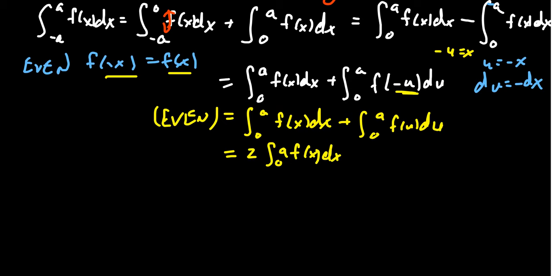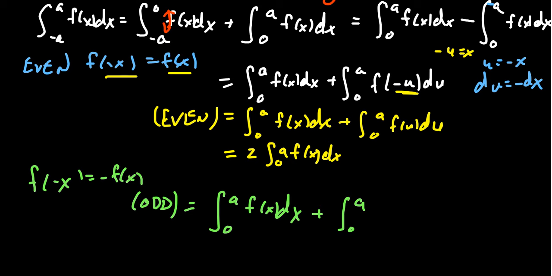For the odd case, though, things are a little bit different. You get zero to a f of x dx plus the integral from zero to a. Well, in the odd case, f of negative x is negative f of x. So when you have this f of negative u, this becomes negative f of u du. You can move this negative sign out in front. So you're going to get the integral from zero to a of f of x dx minus the integral from zero to a of f of u du. Again, even though the variable is different, x versus u, this is the exact same quantity. These things will cancel out to give us a zero.